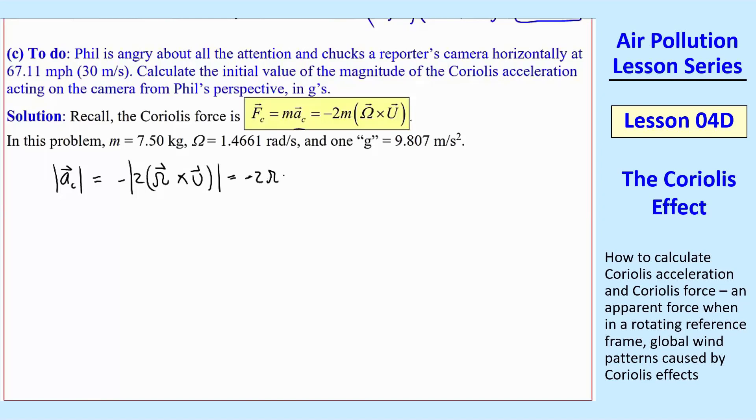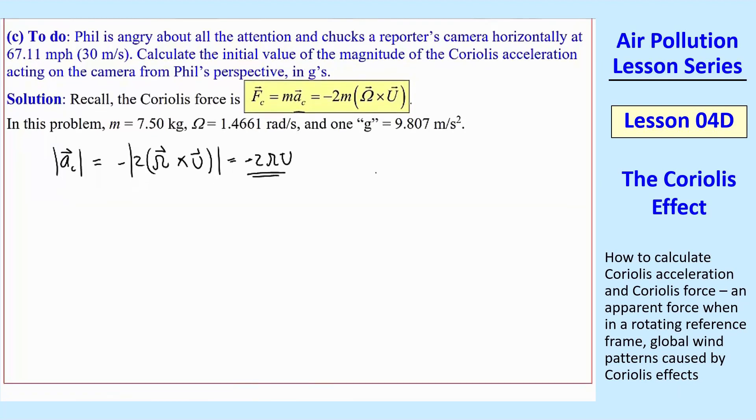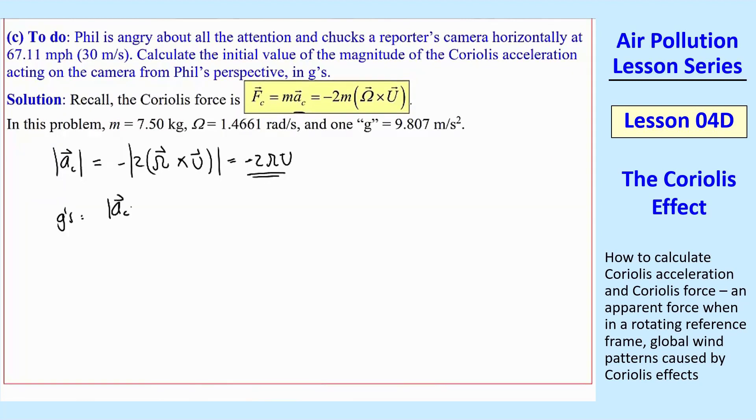So AC magnitude is negative 2 omega cross U, but we're talking about the magnitude. So this just turns out to be negative 2 omega times U. Since U and omega are perpendicular to each other, omega is up on this roundabout, and U is horizontal. So since they're 90 degrees apart from each other, you don't need any kind of sign in that cross product. So it's just simply negative 2 omega U. So that's all we have to calculate. And in terms of Gs, we want the AC magnitude divided by G to give you the number of Gs. So this would simply be 2, and I'm not worried about the sign. Just take away this negative sign here and put this magnitude there, since it's the magnitude of the whole thing. So we have just 2 omega U over G. And when I plug in the numbers, I get 8.97 Gs.